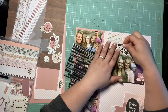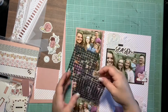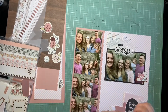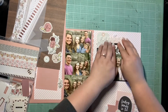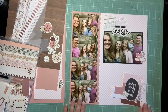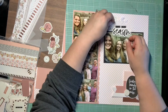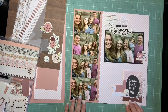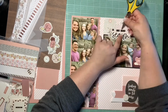So I thought at first maybe using Tim Holtz tiny word stickers. I thought that would be really cute, and it would have, but I did remember this is Felicity Jane. I actually do have a small puffy tile sticker that I haven't used that often, so I just wanted to add "'tis the" so that the season made sense. That way it reads "'tis the season," and that way your brain automatically kind of triggers that it's around Christmas time. So I kind of like that subtle detail, and I think these tiny little puffy stickers, A, they're just so cute, but B, they pull in more black, and then they just kind of finish it off.